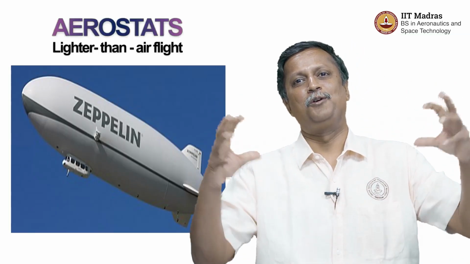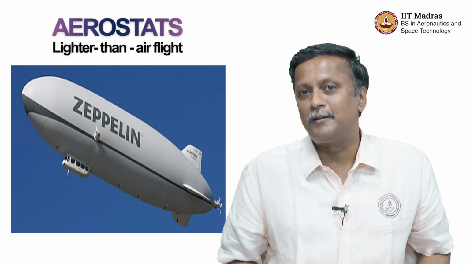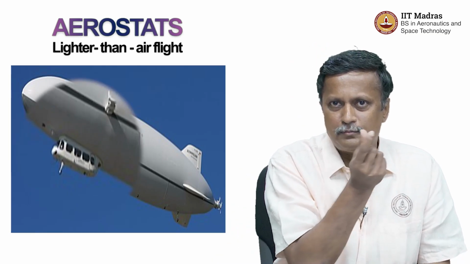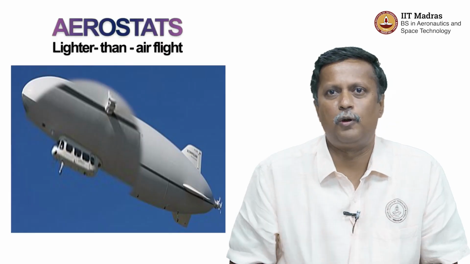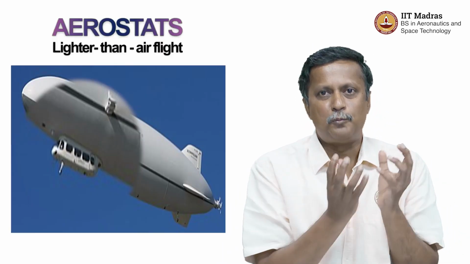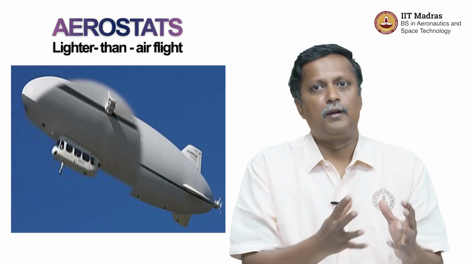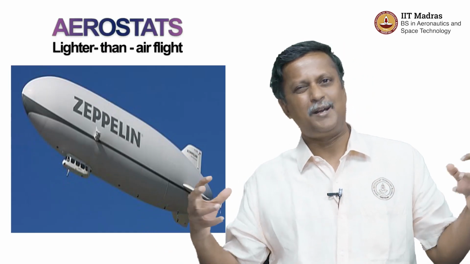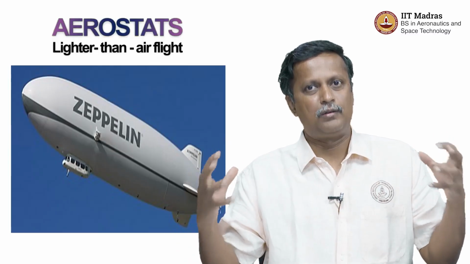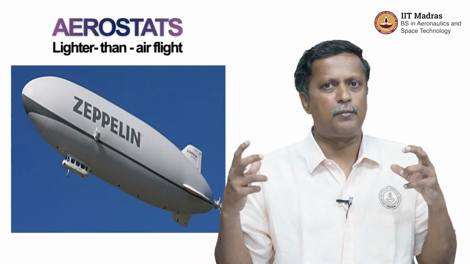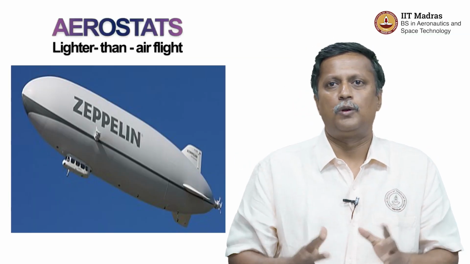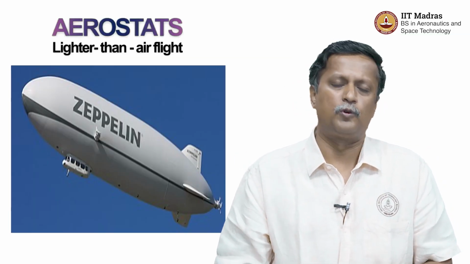That big tube on top is filled with hot air, and then you see a small thing at the bottom. There is a small thing with some 4 windows at the bottom. That is where passengers are sitting. There's a small passenger compartment, and there is this huge hot air balloon which is shaped kind of like a tube, like a modern day fuselage, but that is actually a hot air balloon, or in some cases there may not be hot air, some lighter than air gas. So that's what airships were.